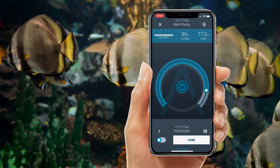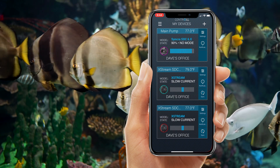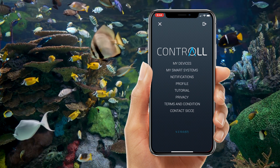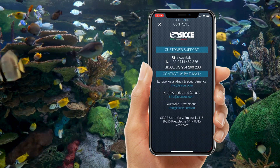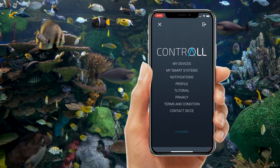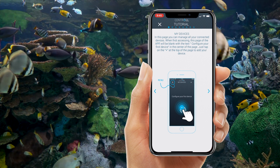It's not just simple, it's SDC. For more information, you can contact Ciche at our customer service number or any one of the various emails for your region. And hey, if you forgot something, we even have tutorials built right into the app to help guide you through the setup process, whether it's for your Xtreme SDC or your Syncra SDC.